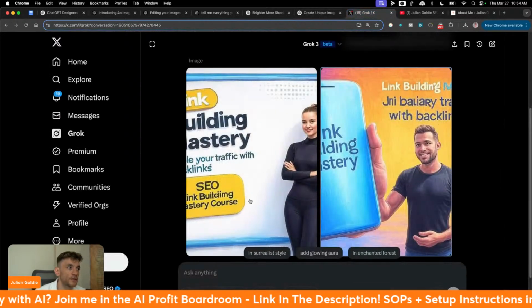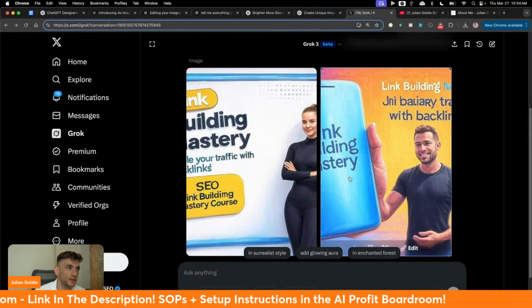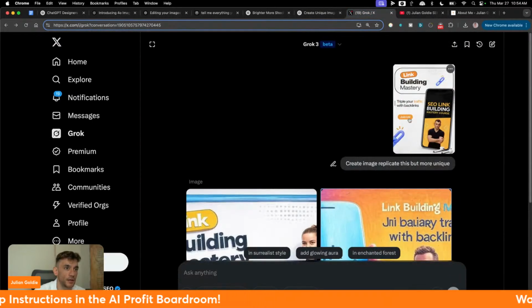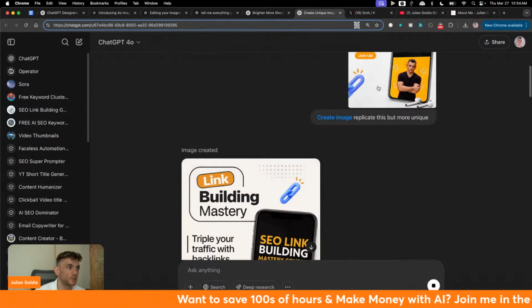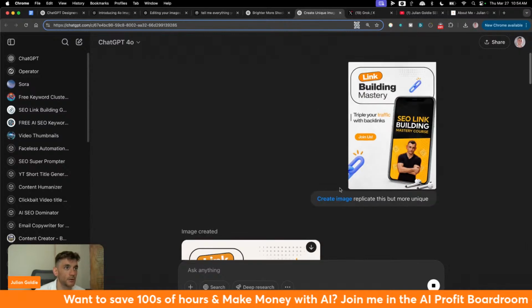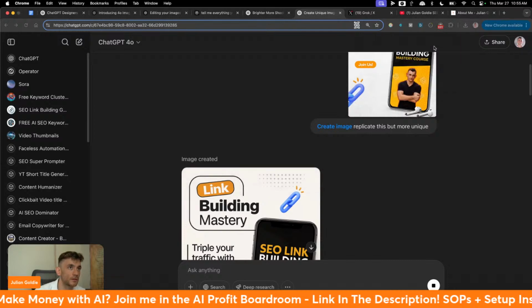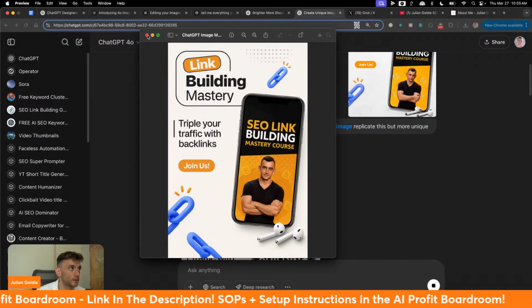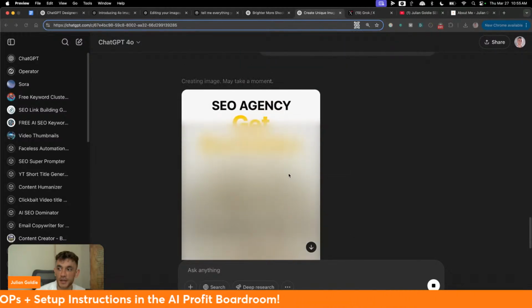So, you can see the difference here. You can see what makes them unique. You can see the difference in quality even. Like the resolution here, pretty bad compared to ChatGPT's resolution. The similarity in imagery between this and this is nowhere near. Whereas if you look at ChatGPT, the similarity in the image between this and this is basically the same, but maybe that even looks a bit better, right? And then if you want to download it, boom, there you go. You got the image ready to go, and it's pretty good quality. All right, so let's have a look. This is a Facebook ad that we're getting back in.